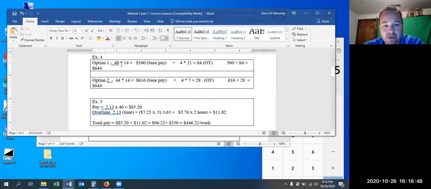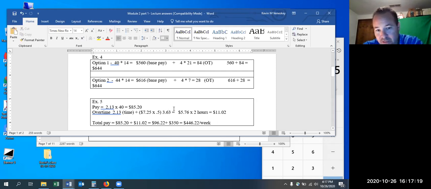I'm going to go up here and say, okay, the 40 hours, they get 560. And then overtime, well, actually, I kind of combined and did both ways. I said, okay, overtime, for this one, you kind of got to do a combination here. You take their normal pay, and then plus the overtime, this is their overtime rate, 363. So you have to add that on to their normal pay.